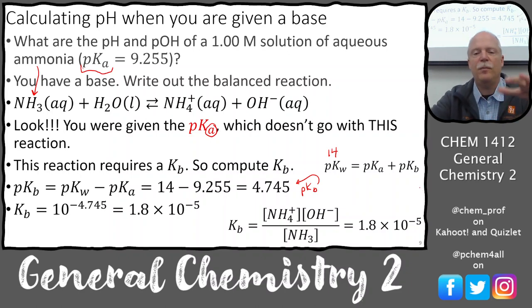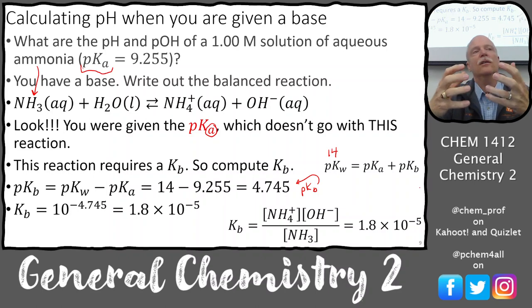Okay. This is where people go wrong. And they don't know they've gone wrong. They use a Ka for a basic reaction. And all the math is the same. And everything in the table works the same. But their answer is completely bogus because they've just got the wrong constant. So it's real easy to make that mistake if you're not paying attention to detail. So if you feel like you're not a detail-oriented person, this is the place to work on those skills.